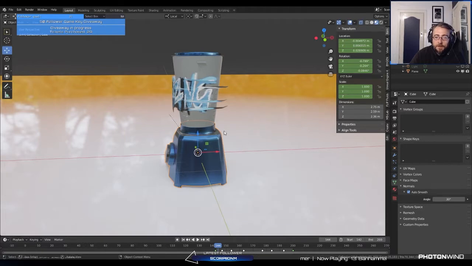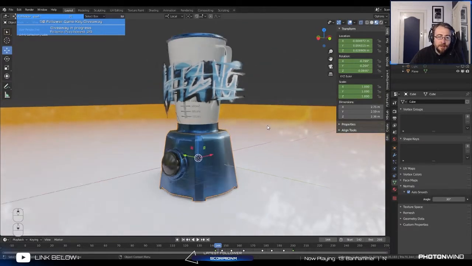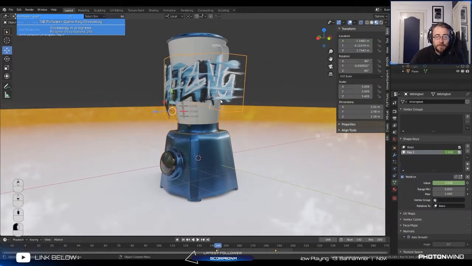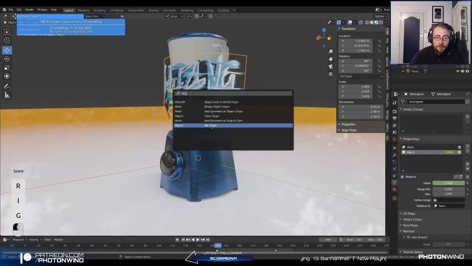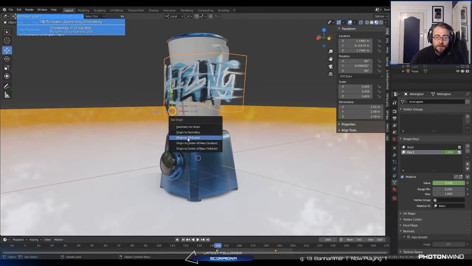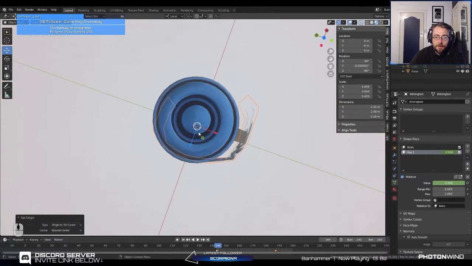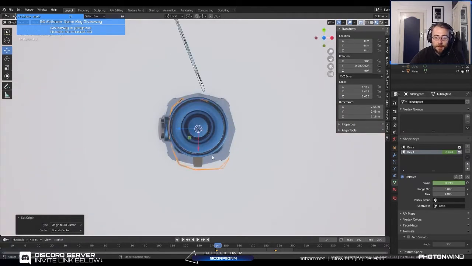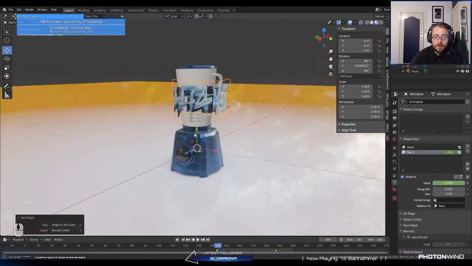It puts the 3D cursor, which is basically just a point in space that you can use to do various things, at the base. Then I can select my text, and I can say origin, set origin to 3D cursor. So now the center point of this text will be that little center of the base. Now if I rotate on the Z, it'll rotate around that point. Looks a little bit wonky because I made a funny little shape for that, but that's fine.